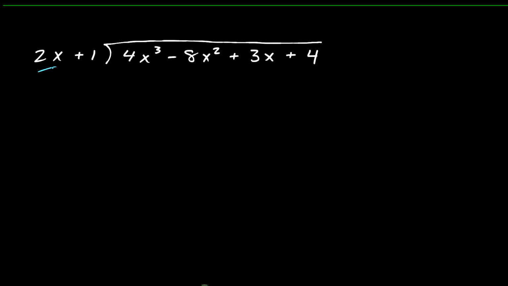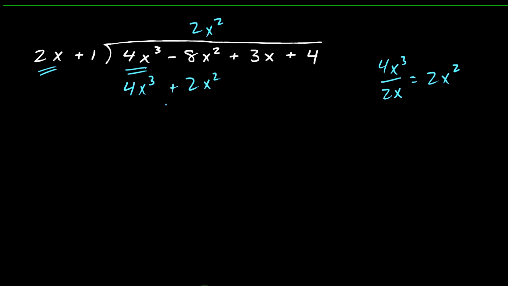So we have 2x as the lead term of our divisor. 4x cubed is the lead term of our dividend. So we do 4x cubed divided by 2x, which is simply 2x squared. And I keep it organized. I keep it in the x squared column, where I put my 2x squared. And then we multiply. And again, we'll always get that 4x cubed because we set it up that way. Now we do 2x squared times plus 1, which is plus 2x squared. Put my little line, and then we subtract.